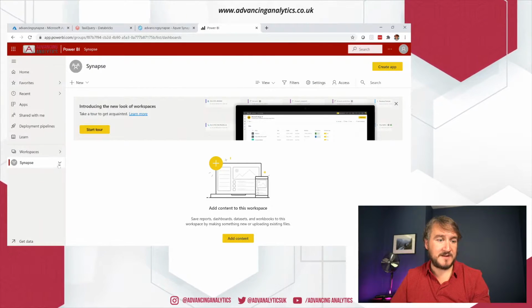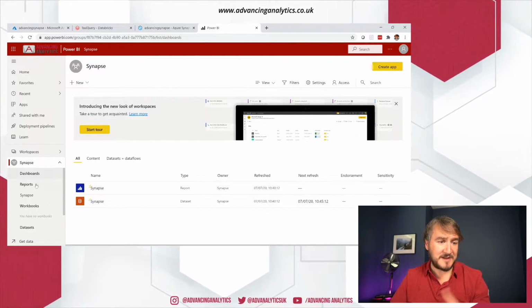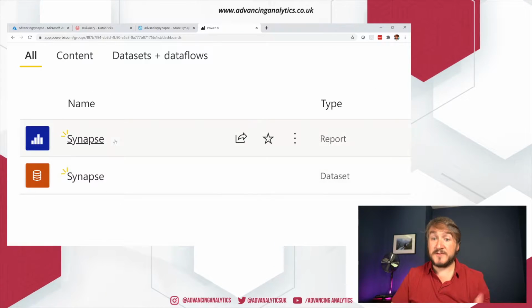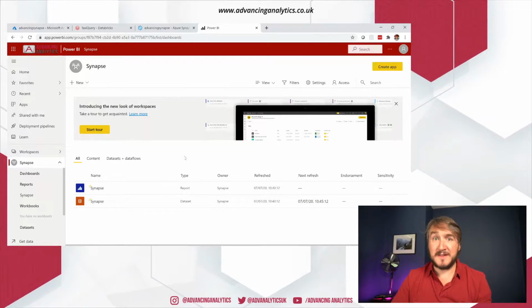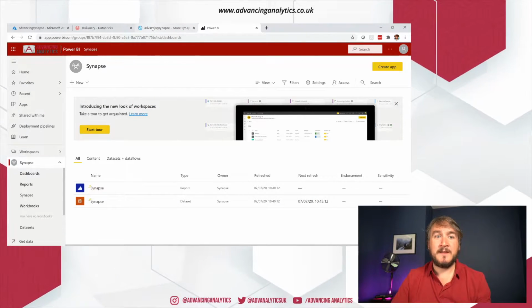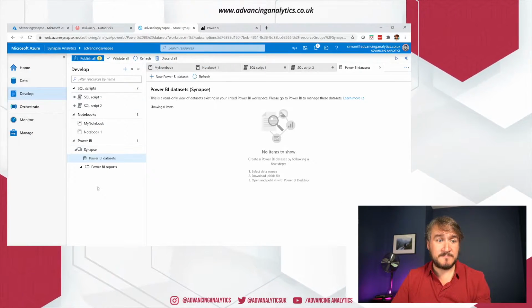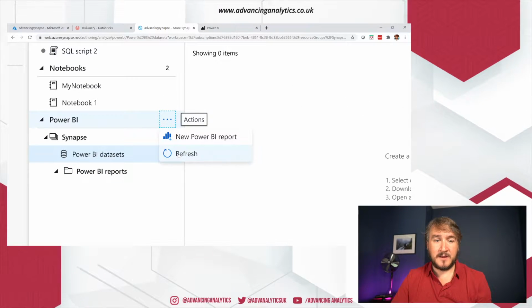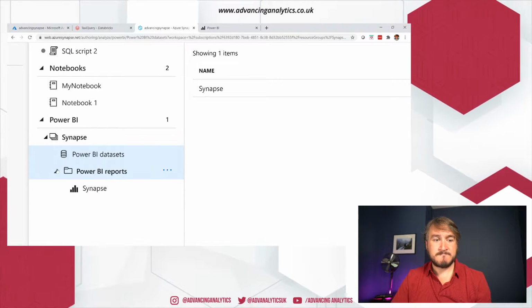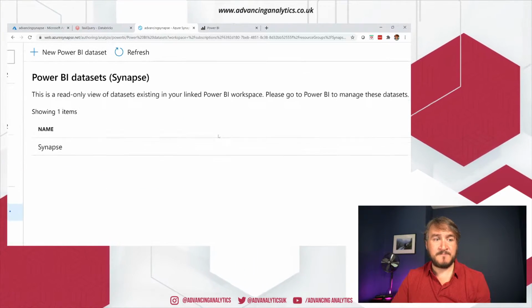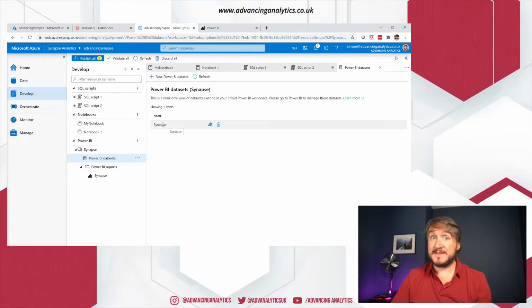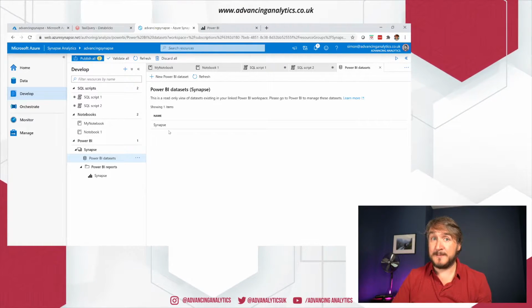So under Synapse, I can go and say, what's in here? Don't have anything currently. There we go. So I've now got those two objects I've just created locally. I deployed to Power BI. Again, nothing special there. That's the same way Power BI always works. If I go back over to Synapse, and we have a look at what's in here, I can go and hit refresh. I can now see a report, and if I click on my datasets, I can actually see it up there. So Power BI datasets is now aware that I have this Synapse dataset.